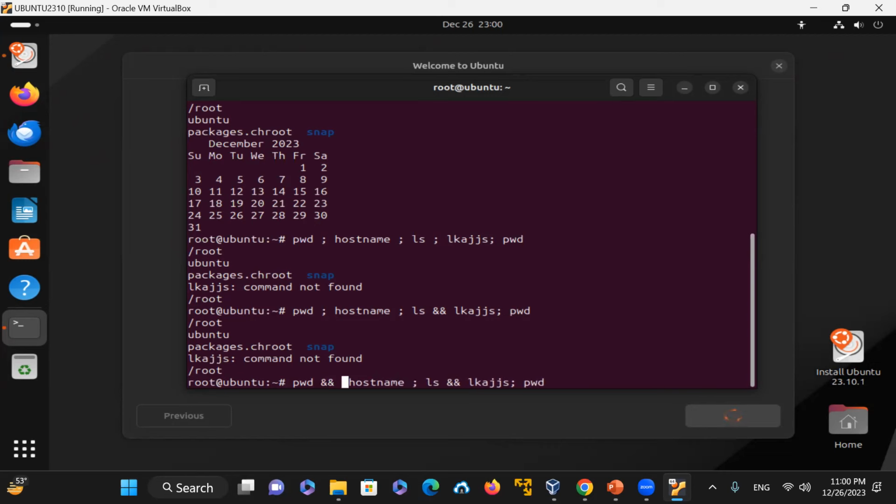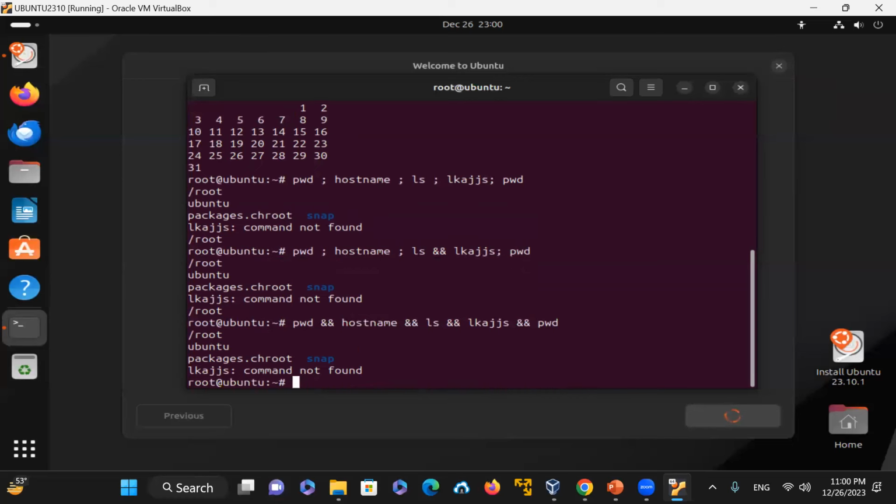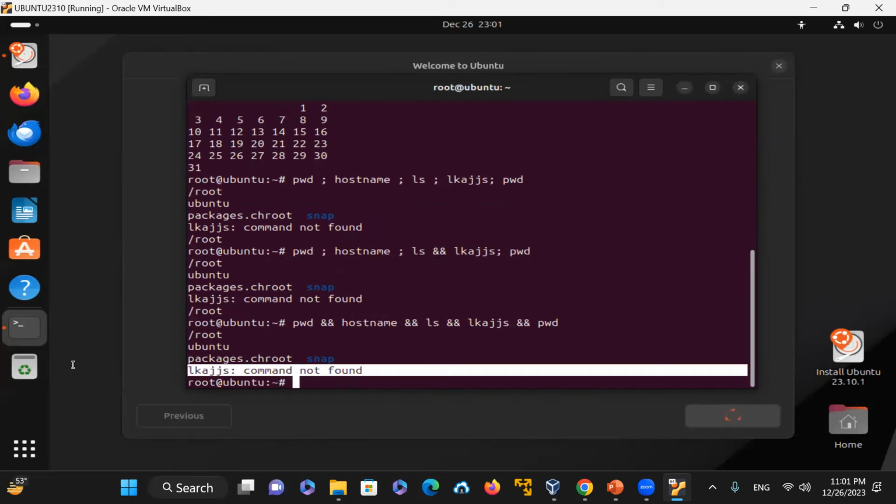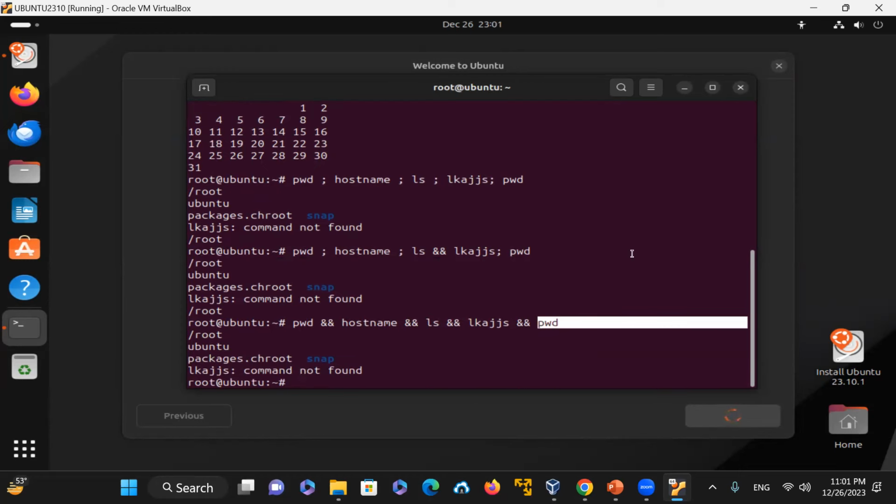These are all valid commands that run. The one command that doesn't run is this one: if I put an ampersand instead of a semicolon, this command is going to say not found, and the last pwd does not run.